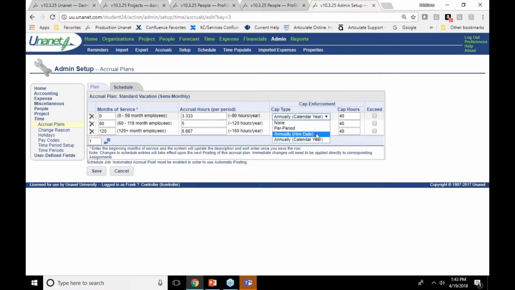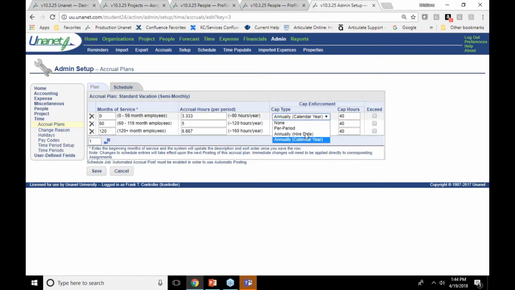We also have caps on hire dates and caps per period. So if your company, for example, has a per period cap, what that means is that instead of at the end of the year only being allowed to carry forward a certain number of hours, a per period cap says that you're not allowed to accrue more than a maximum number of hours, which we also see fairly often. So for example, if your plan says you're not allowed to accrue more than 200 hours total, you would have a per period cap of 200 hours, and the system would stop accruing leave for users that had that number of hours in their plan.